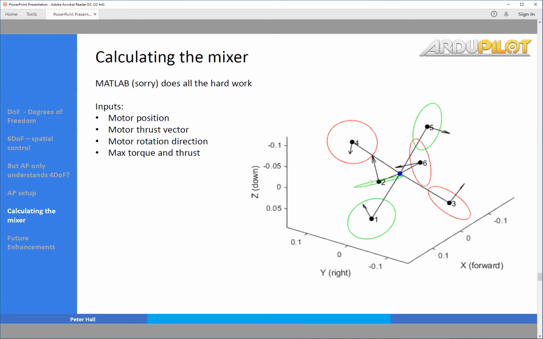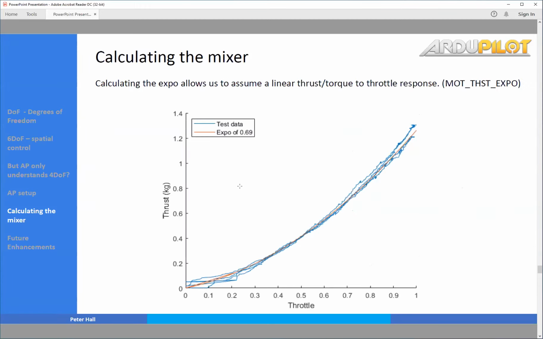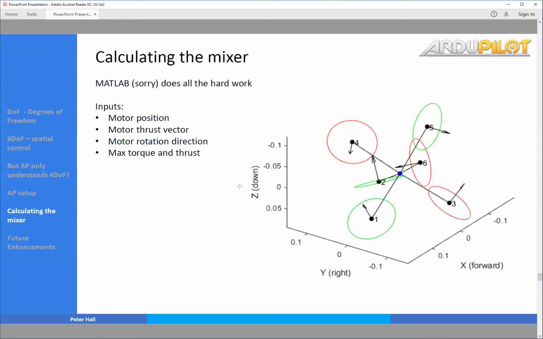That rotation direction just matters because it defines the direction that the torque will be applied in. So then we take our maximum torque and thrust, and because we've done that expo calibration, we can assume that the thrust is linear. So if we give it a throttle of 100%, it will make, say, 10 force units, and if we give it a throttle of 50%, it will make 5 force units.